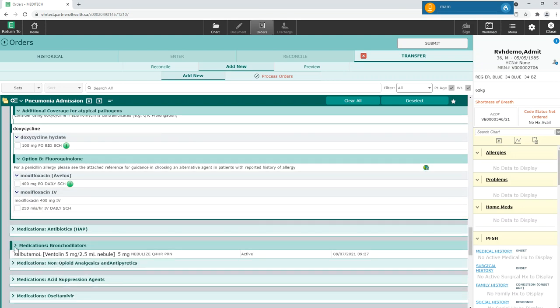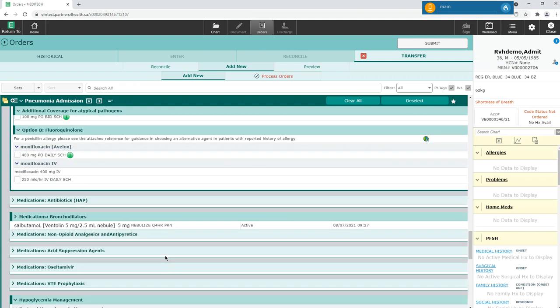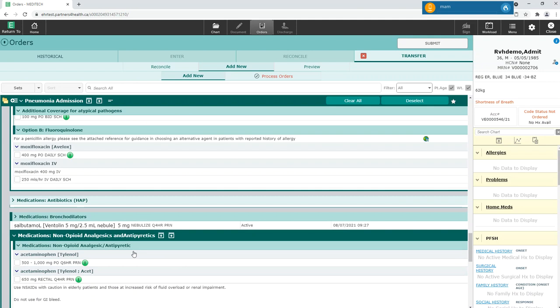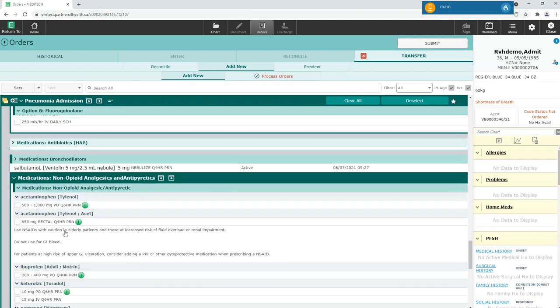We're now going to proceed to the bronchodilator section. And you notice in here there was Ventolin already ordered, so we're going to keep that one. Under the antipyretics, we're going to pick acetaminophen.